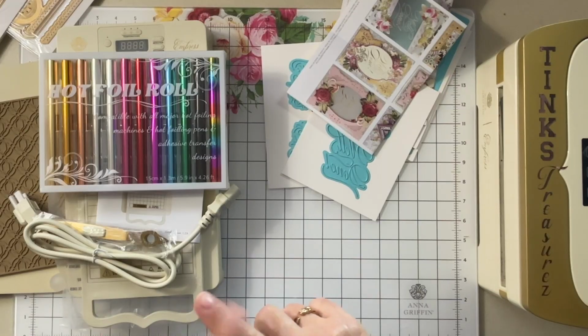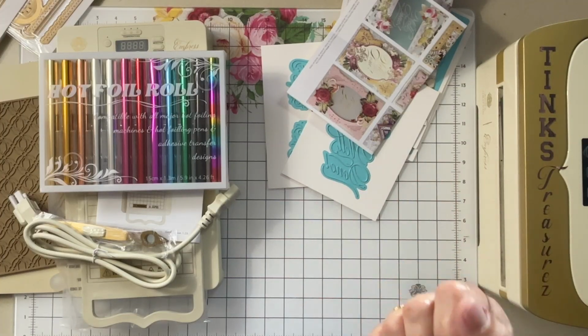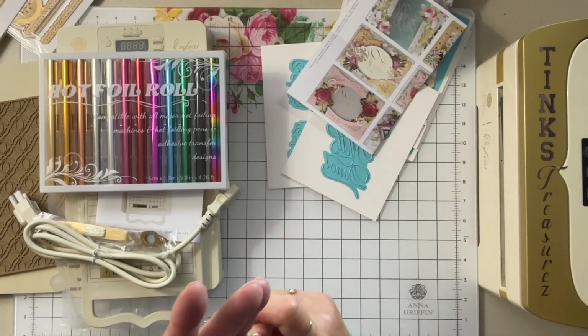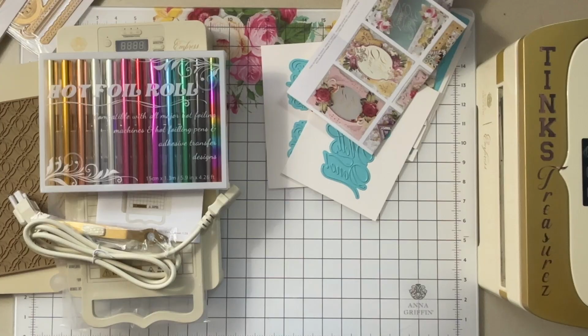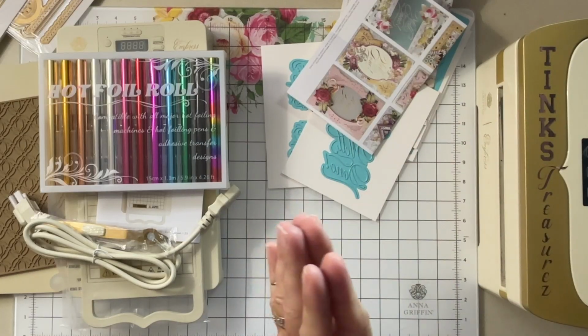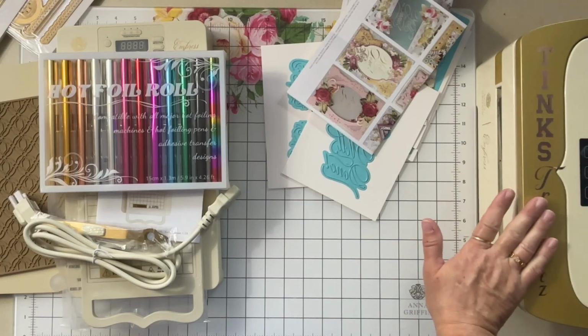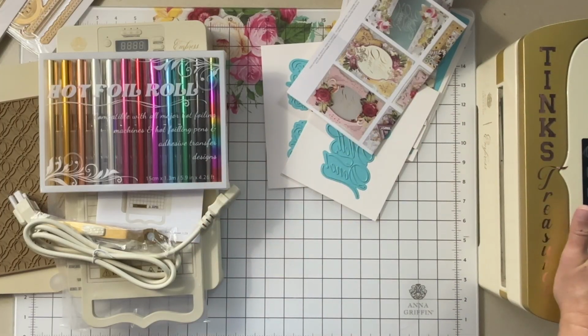And then if you haven't got this foil machine, or to try in other foil machines out there, I know Sizzix has one that you can also use. She was talking about her 3D dies you can use in here, as well as the impression dies. So I have a little bit of each, and I want to give those a try and see how they work out, just to be able to play with it, because I do love my gadgets. I think that is primarily what I buy from Anna. I love her dies. I love her machines. I think those are all quality. I don't always get all of her papers and all of her kits. I do have some of her kits, but I really enjoy all of the products and the gadgets. So that's my plan, is to put this together, run it through my Empress machine, and see how well it works, and give you guys a little review and a little demo, and just see how it all comes together.